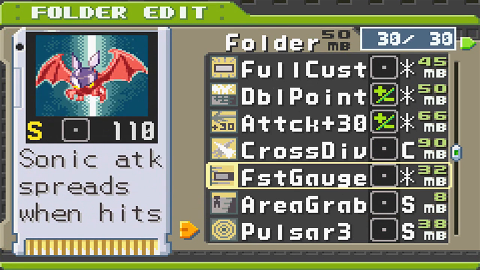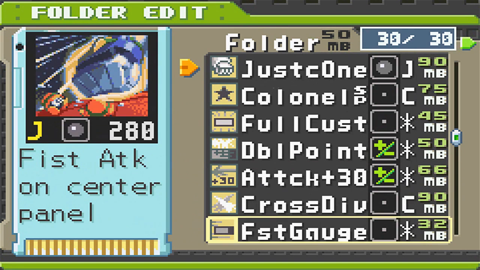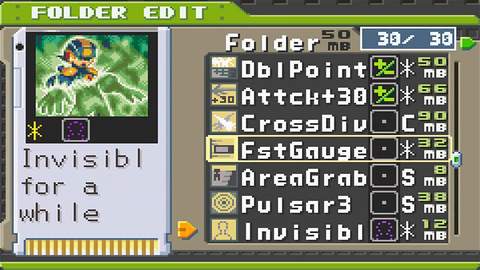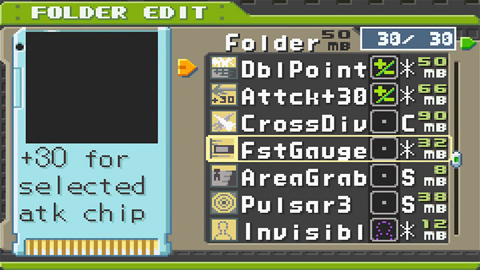And then Area Grab, you want this in here, because after you use double point, you're only going to have 2 areas left. And that's going to screw you, because combos like Life Sword and Wild Bird need to be within 2 panels of this boss. And you're not going to be within 2 panels of that boss if you're in the second row. So you need to use this after you use the Base Anley combo.